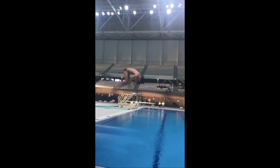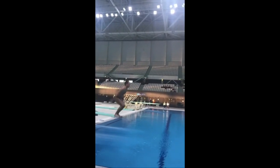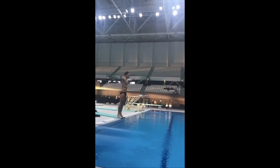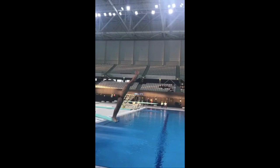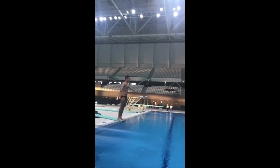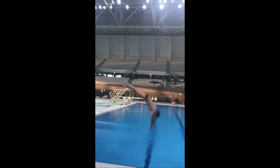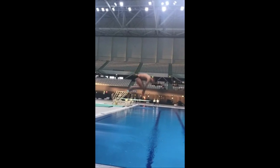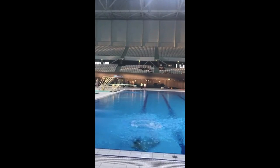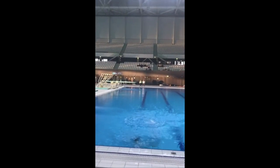Standing dive right here. The first thing that sticks out is the head being so far down on the takeoff. The arms swing through great, getting to about 11 o'clock, but his head — he's looking down at the water right now. You'd love to see him looking up across the pool more so he can drive up into the air a little bit higher. The kick out is legs and arms at the same time, but he reaches for the water great and grabs his hands well. He's still working on his pike save there.